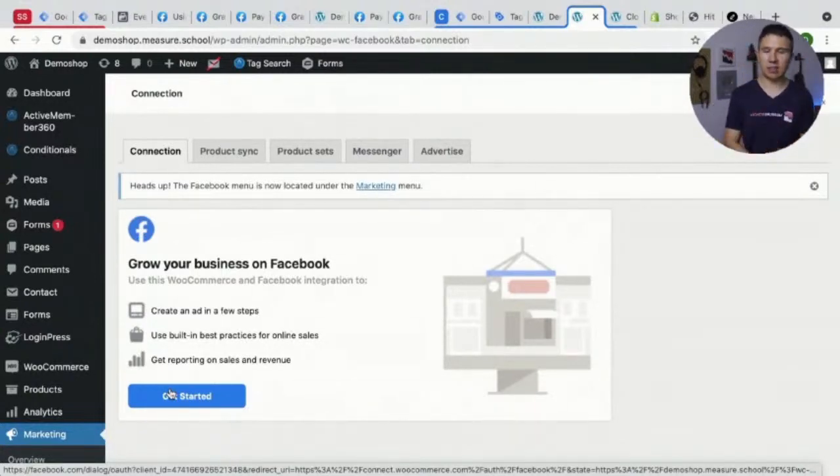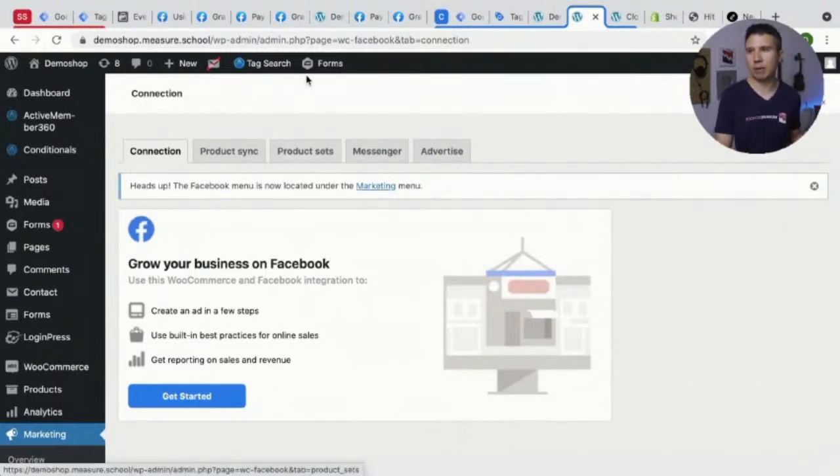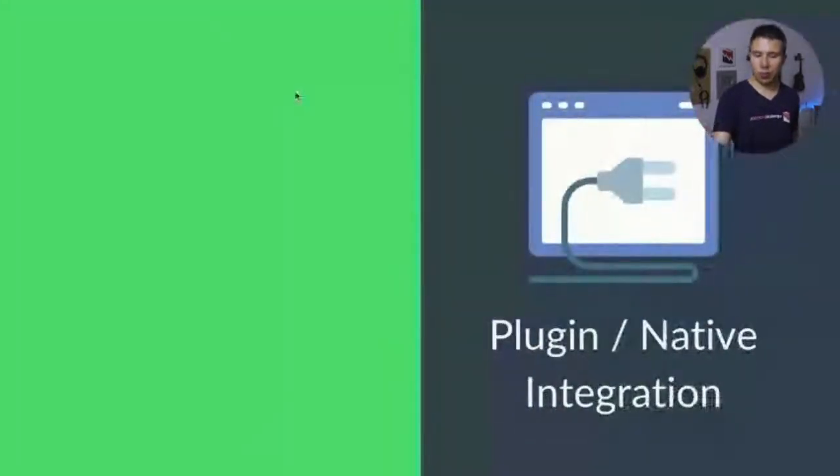But as this is just an example here, you can also install a plugin into WordPress and then make this work as well. There are some other plugins that also do this. I haven't tested them out. I can't vouch for them. But definitely there are plugins out there that then connect to the Facebook conversion API, especially if you have a paid plugin as well.